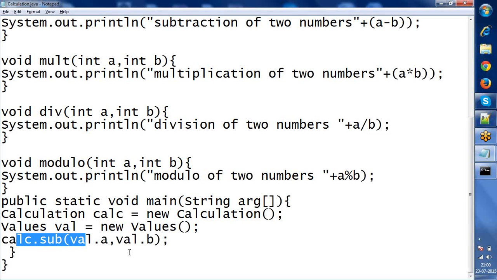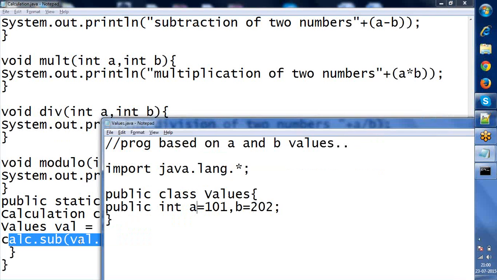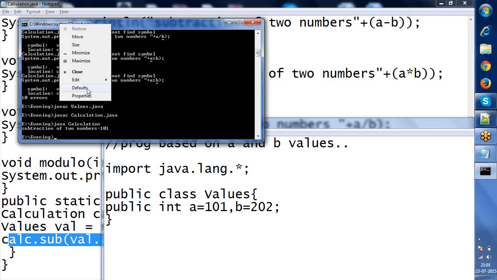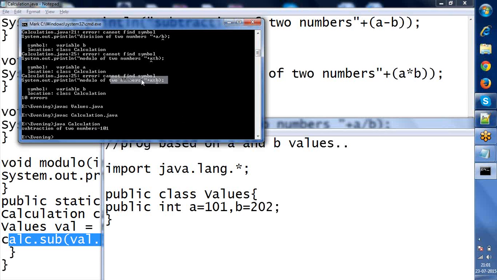You can see that we called the sub method. And what are the values we have sent? 101 minus 202. The answer will be minus 101. You can see over here, subtraction of two numbers is minus 101.